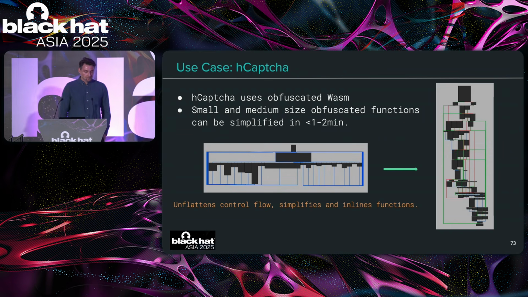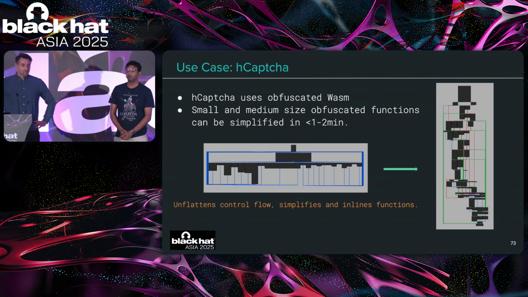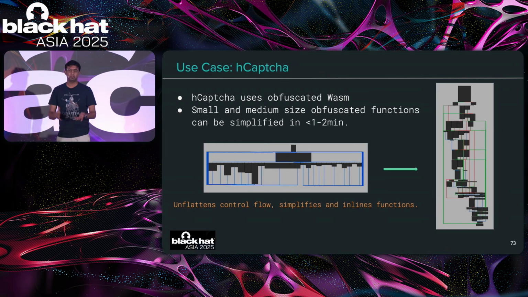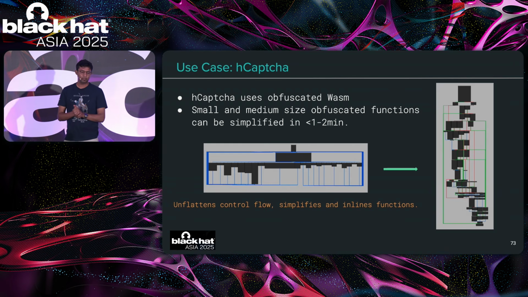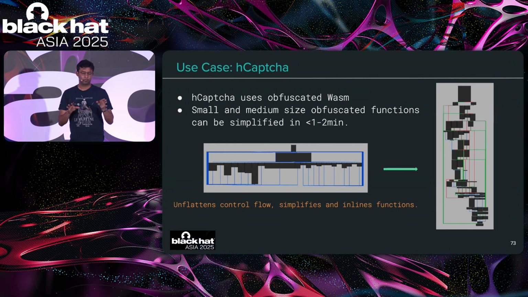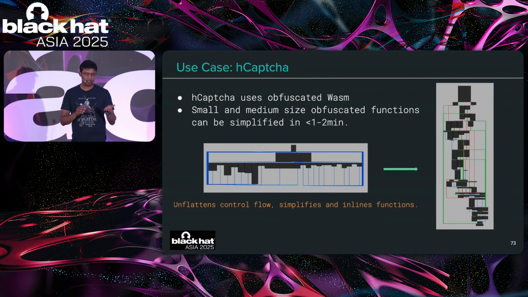We also saw that edge captcha is using WebAssembly and the code is obfuscated. So we thought, why not apply our approach to de-obfuscate it. We applied our approach on some small and medium-sized functions. What you're seeing on the left-hand side is a function using control flattening obfuscation. On the right-hand side, you see the de-obfuscated one. It looks slightly bigger because some of the information is inline now. But once you decompile it, you will see that the code is very much readable.